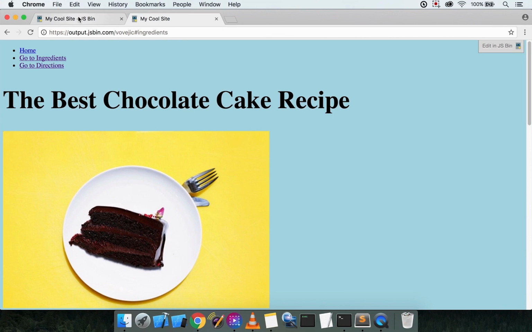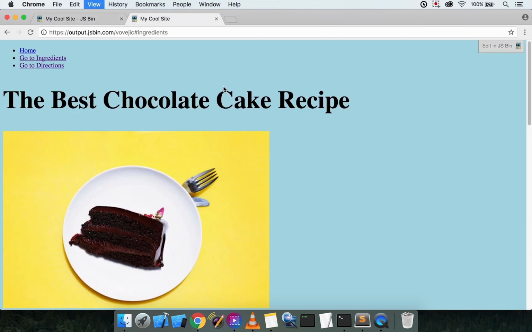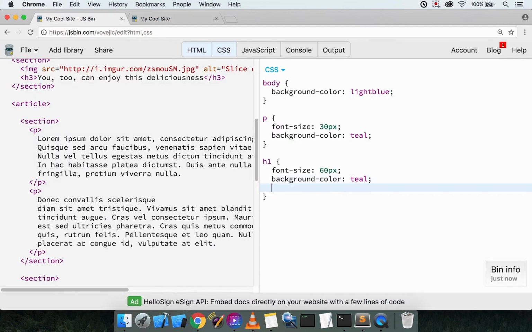Okay, cool. Now let's see, since we're working on this one, we'll add a background color here as well. I'll just do teal because it's pretty easy on the eyes. Right, so we can see it takes up the entire width here, minus this kind of default body margin. So what if you wanted to center this text? What's the property to do that? Well, that one, it's just text align. Let me see. Center should do the trick.